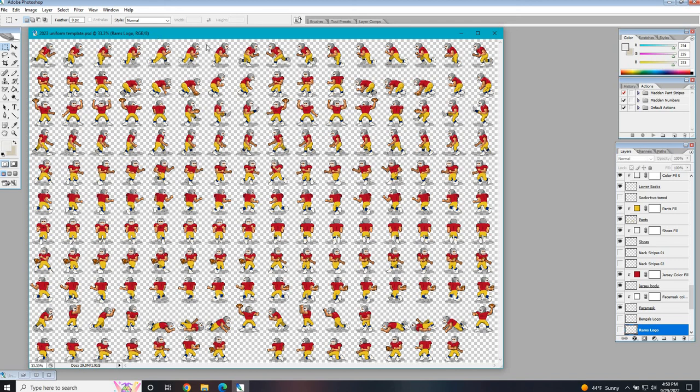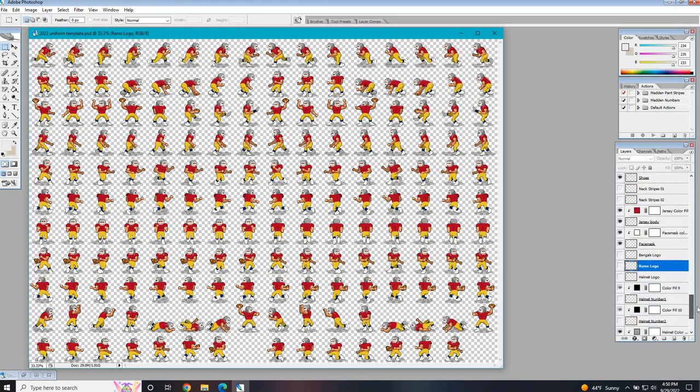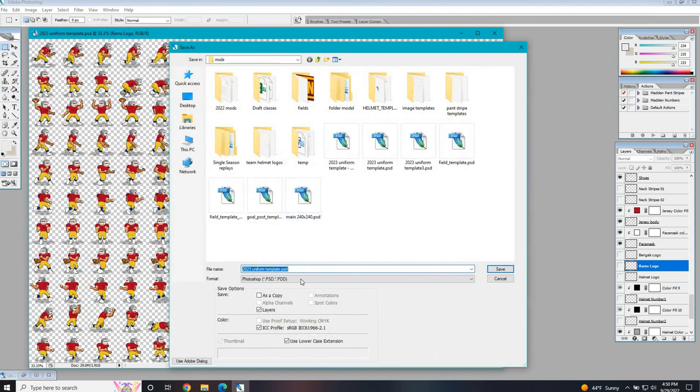The first thing I typically do is open this application, and you can see all these layers on the right. You don't need to worry about those yet. We'll get to those when we create the uniform. First thing we're going to do is just go ahead and save this in its current state. Right now, these helmets are sort of gray color, or silvery color. That's okay because we're going to use the Raiders as a model here. We're going to create a Raiders helmet. So let's go ahead and save this.